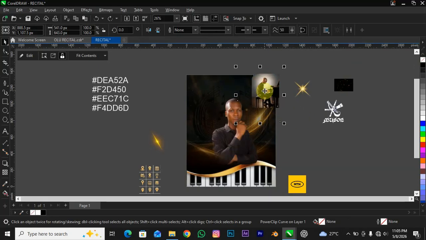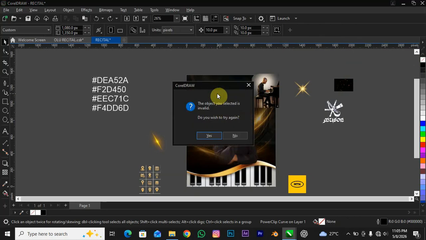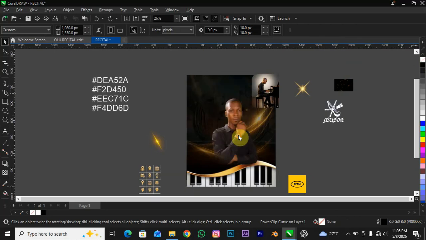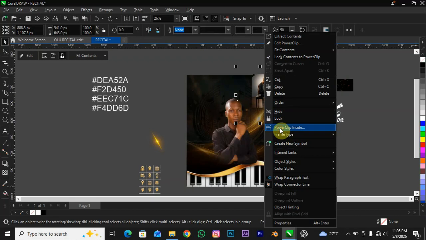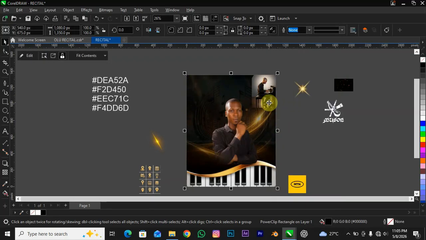So now right click, then go to power clip and power clip inside. Excuse me. Power clip inside here. So you can see, then edit.